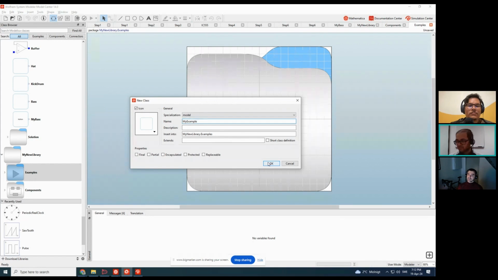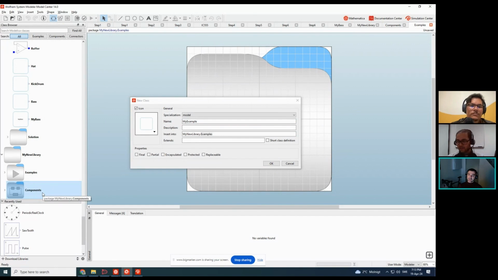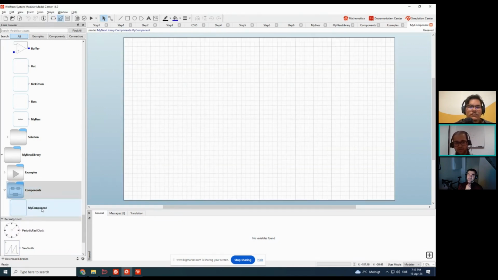So here we pick the folder we want to put in, right? I mean, which model we want to create and where to put it. So we need to pick the corresponding one, yes, and not my new library. Yes, let's say I want to change my example to my new component, and I want to insert it into my components package. So in this case, I can actually select my components and drag it inside my insert into option. Oh, we don't need to remember every time how to write all those addresses, right? Right. So you can just drag it here and then click OK, and then you could see that my component is created inside the components package.